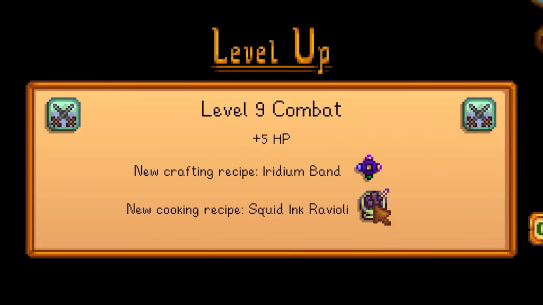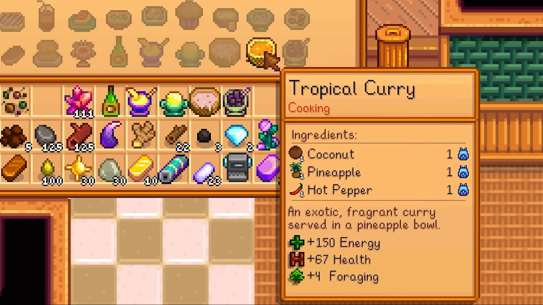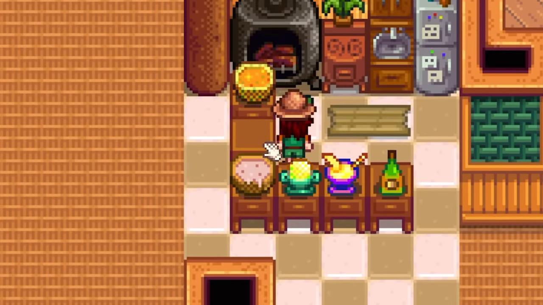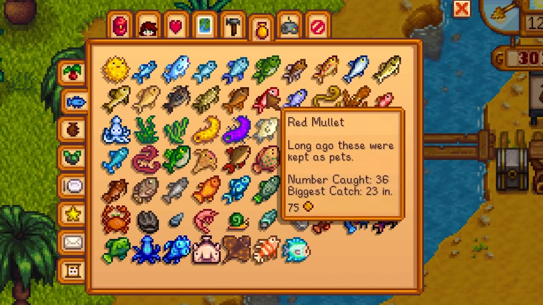And squid ink ravioli. You'll learn this one by hitting level 9 of combat. It takes 1 squid ink, 1 wheat flour, and 1 tomato. We'll come back to the crafting stuff in a little bit.